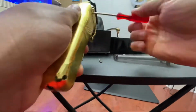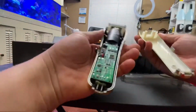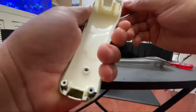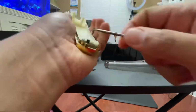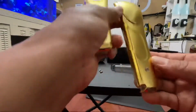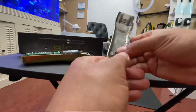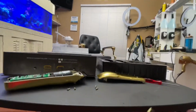While I'm doing this, I just wanted to talk about some other characteristics of this clipper. Being that it has a lightweight digital brushless motor, it has a lithium ion battery that delivers 6 hours of cordless runtime, and it only has a 2-hour rapid charge. So you definitely are going to get a really long battery life out of this clipper.